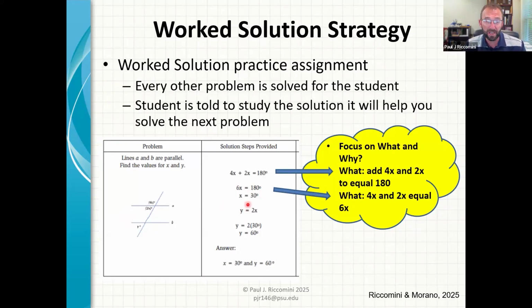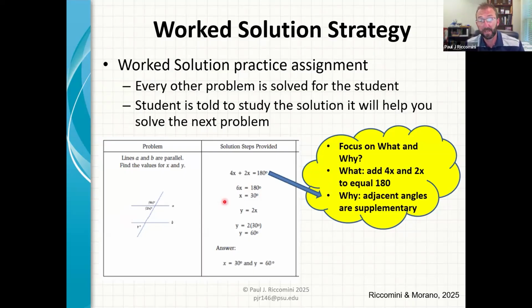Now, what you're doing is reducing the cognitive load, because kids aren't trying to solve it. They're more talking about it. So the what and the why. Every what is followed by a why, so you get in the habit of what, why. This is changing you from the storyteller to the questioner. What is happening? Why? Initially, you have to really be controlling this with the kids or they skip stuff. Ultimately, once they get good at this, it becomes a peer-to-peer activity where they're talking to one another. That's the ultimate goal, but it takes a little bit of time to get there. Now, if you are teaching advanced kids, you can get there a lot faster.